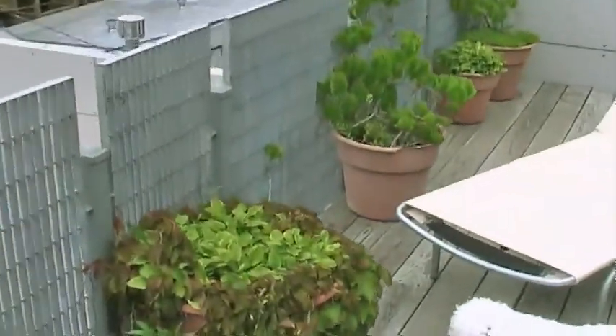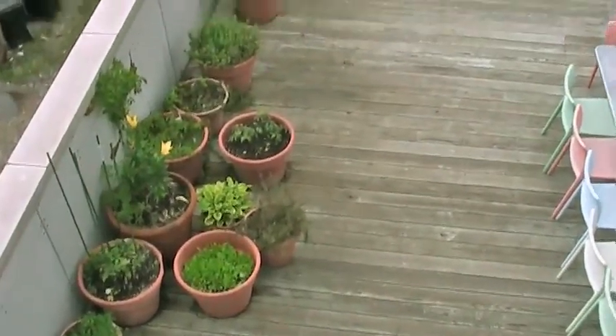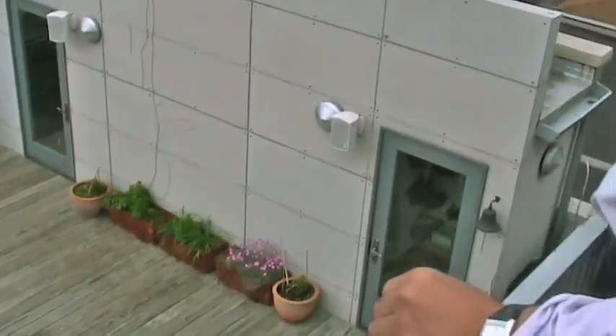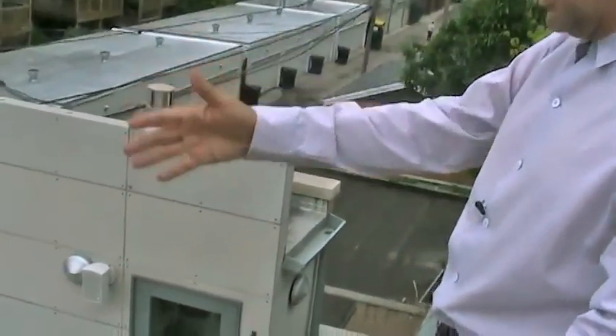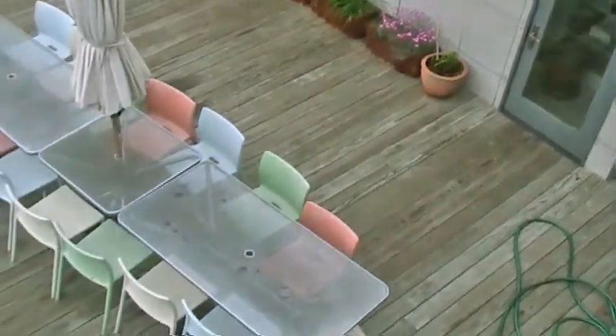While we're up here we should mention this layer of outdoor space. The terrace we're on is from the guest room, but then there is also this very large terrace — a 470 square foot terrace accessible from the dining room and kitchen up a stairway. It is meant obviously for entertainment in the summertime.